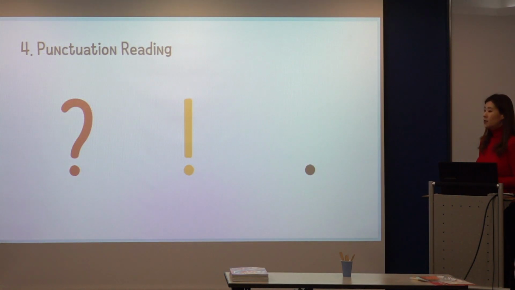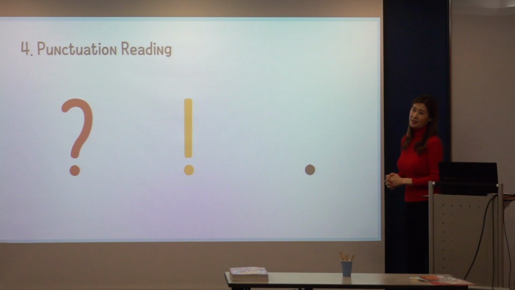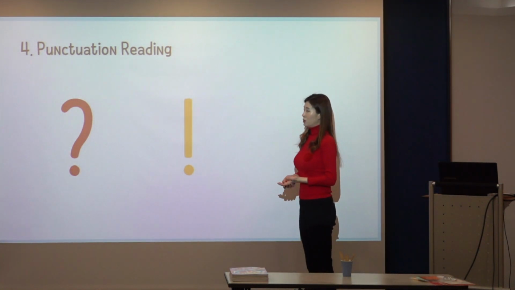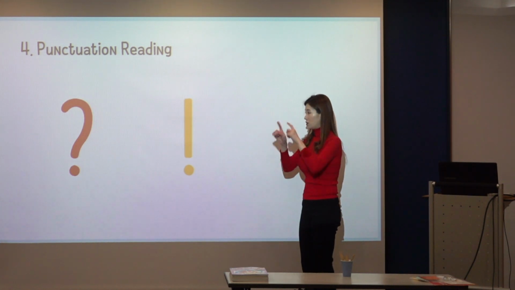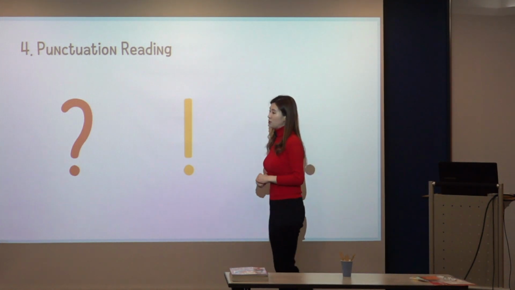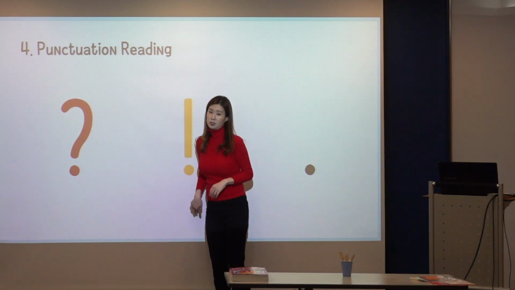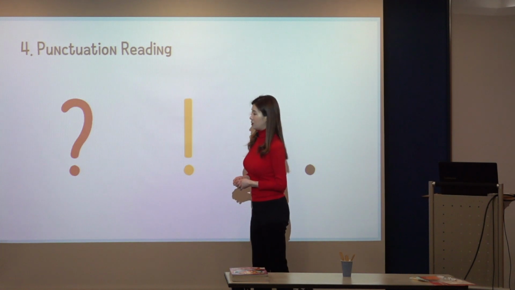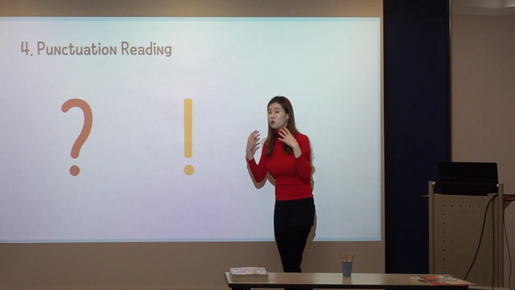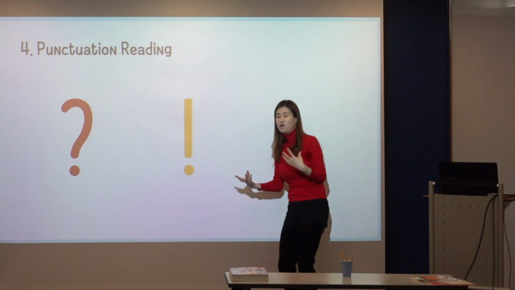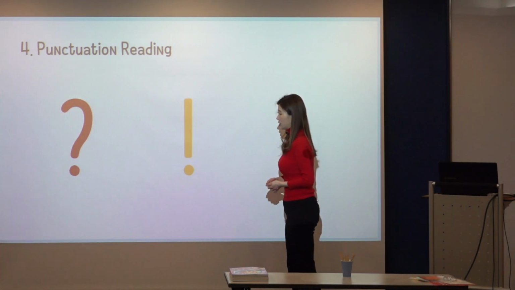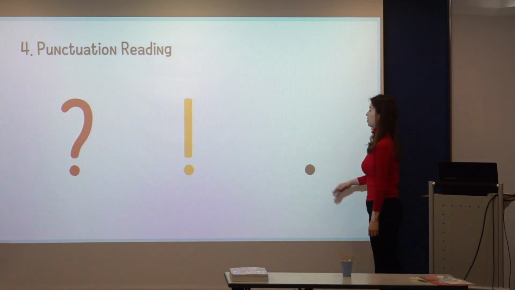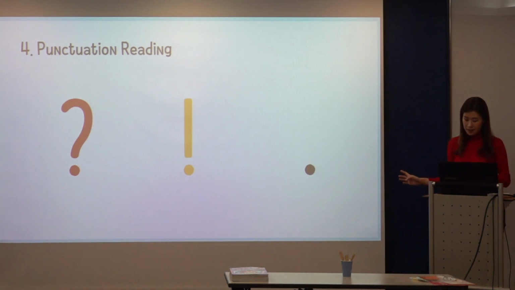Okay. Next one is punctuation reading. Sometimes when you ask your student to read a short passage, they just read without any punctuation, right? But for fluency, punctuation is very important. So you should teach them how to read, and then they should feel why it's important. Question mark, exclamation mark, and period. We're going to use all 3 in the class.